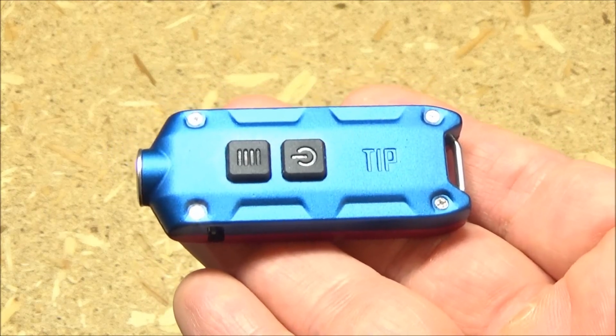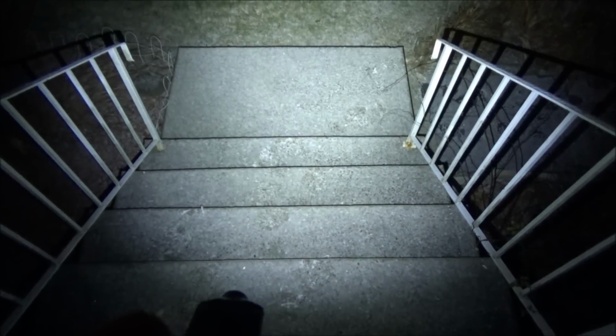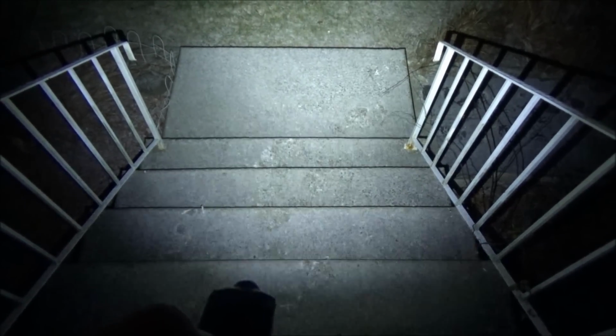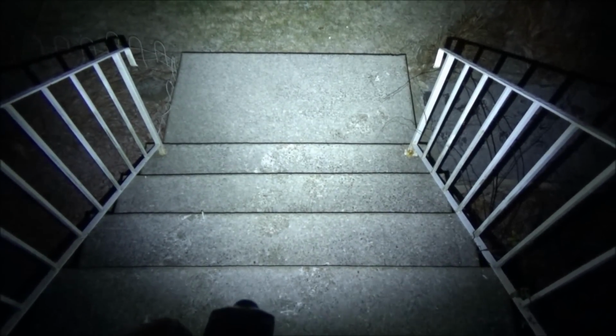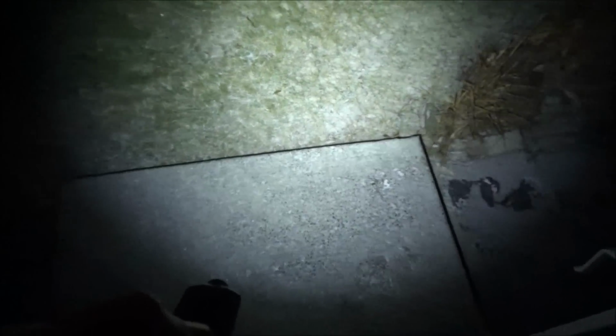Hey, what is up YouTube? Out here with the Nitecore tip light. Alright, it's 9 degrees Fahrenheit. It's about 5 a.m. and this is the turbo mode for this little keychain light. And it is extremely bright. But I gotta be careful, we've got ice. But I want to show that this can light your way. Yeah, this is more than bright enough to light your path.